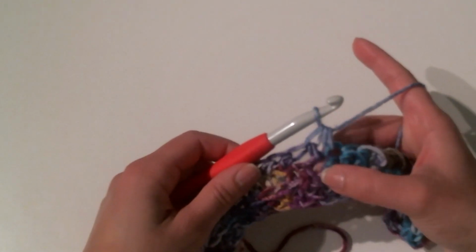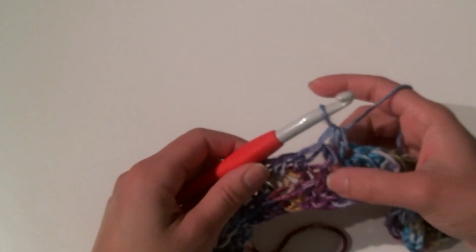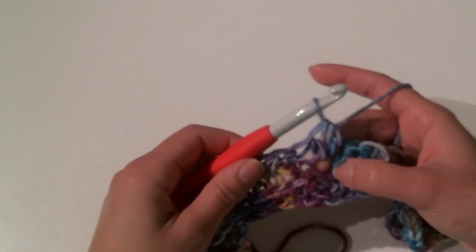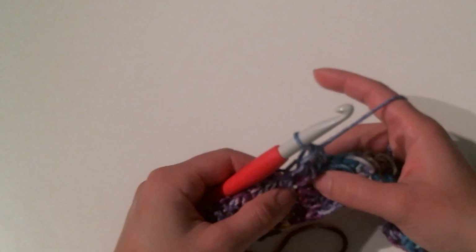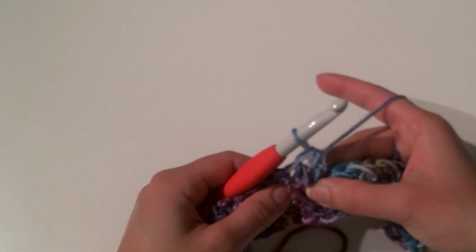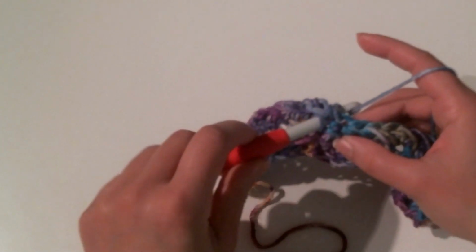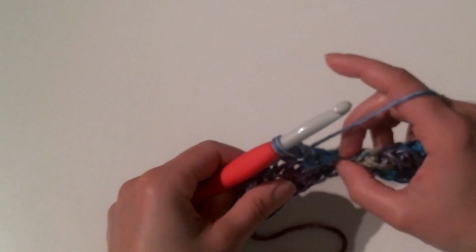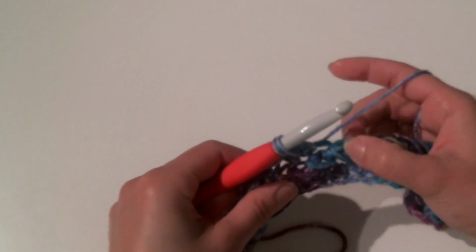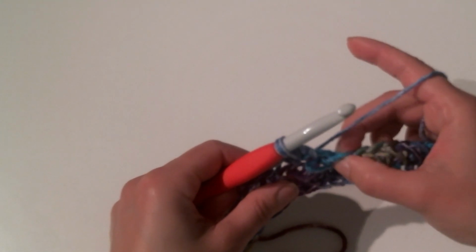So remember, we need to go to the stitch behind, and we're working under the stitch. So it's like we're going into the same place that we went to make that first stitch. Okay, so right in here. All right, so we're going to just insert our hook. We're going to yarn over and pull up a loop. Now we're going to work in the next empty stitch, if that makes sense. All right, so we're going to skip over that one and work into this one.